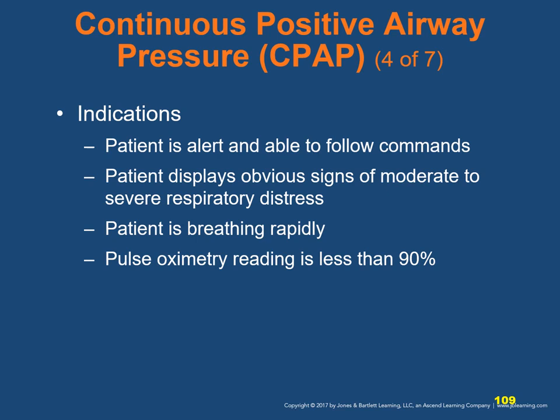Indications for CPAP are if the patient is alert and able to follow commands, if the patient displays obvious signs of moderate to severe respiratory distress from a condition such as pulmonary edema or obstructive pulmonary disease such as COPD, if the patient is breathing rapidly such that it affects overall minute volume, which is greater than 26 breaths per minute, or the pulse oximetry reading is less than 90%.